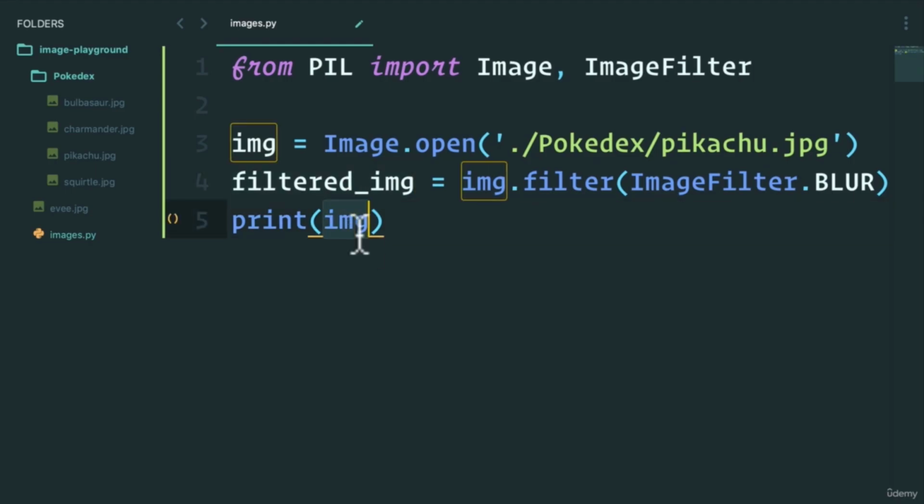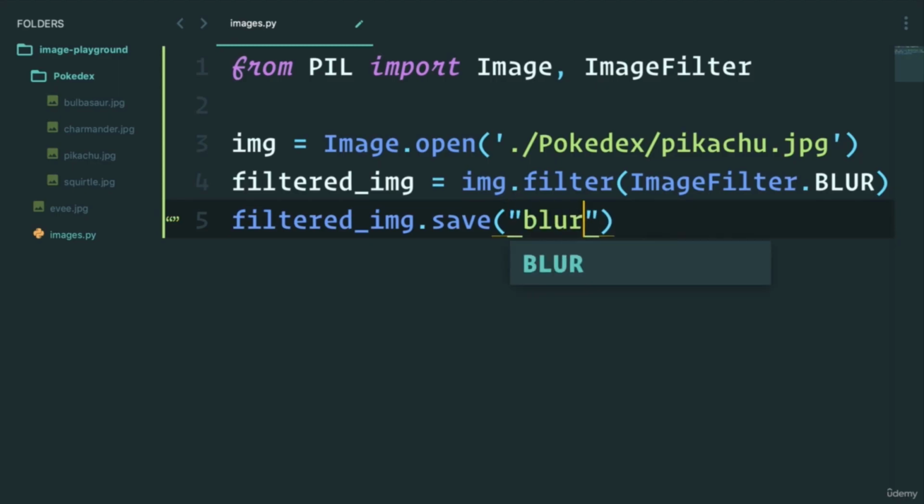Instead of printing, I'm actually going to say image.save. And this is going to save the filtered image. So let's do filtered_image.save. And give it, let's call it blur, and then the extension that we want to save it in. Let's just do PNG here.